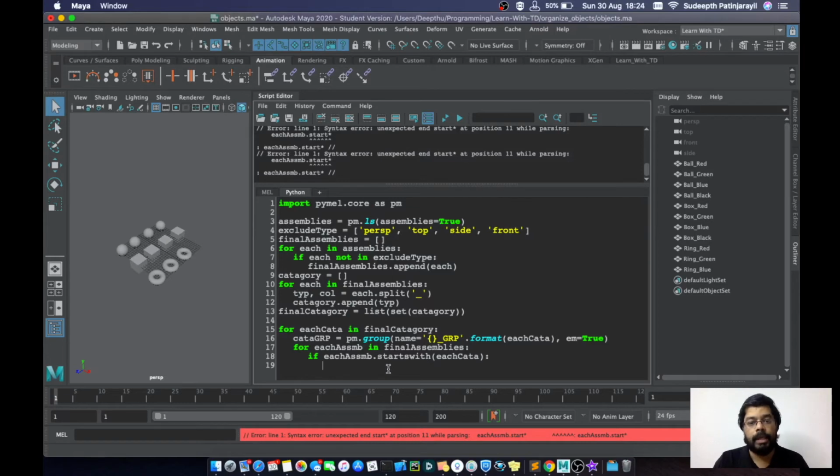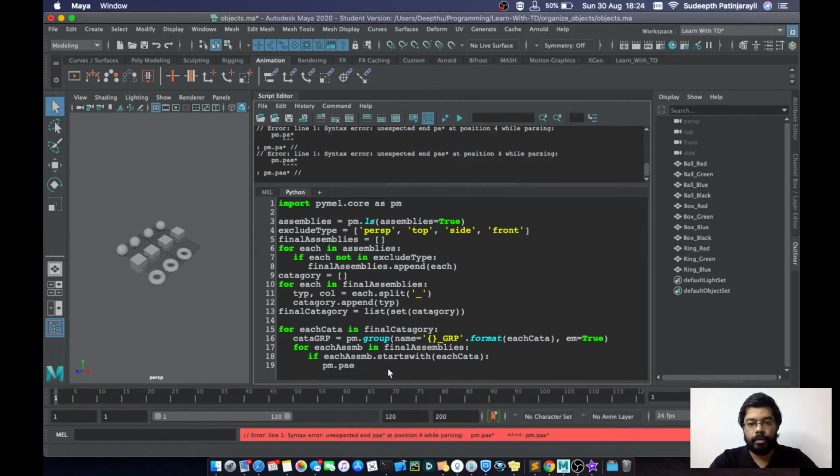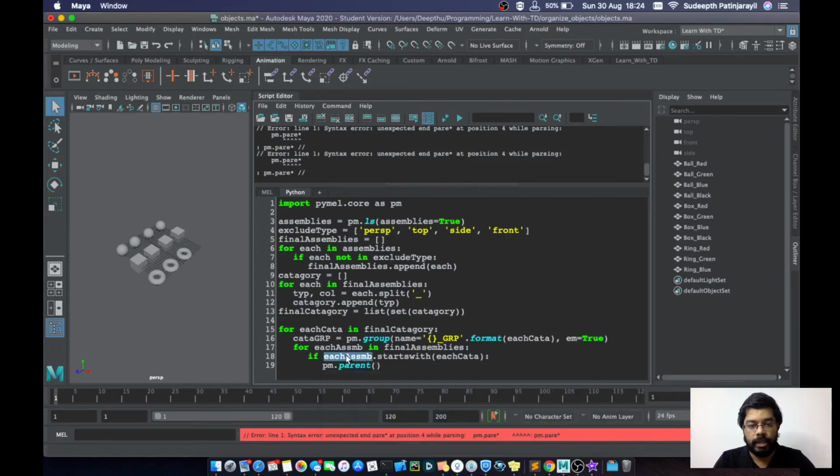In Maya, to add something into a group, we have to parent it. The object will be the child and the group name will be the parent.